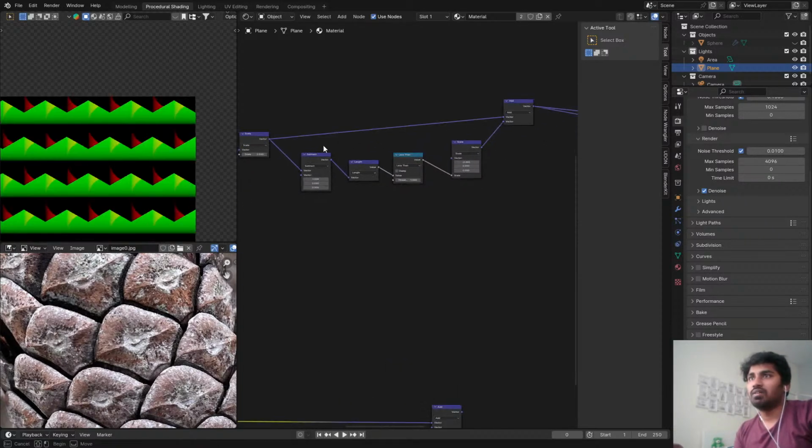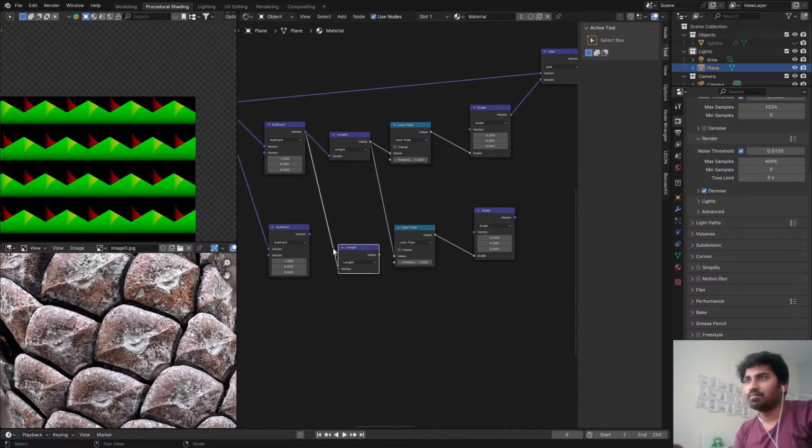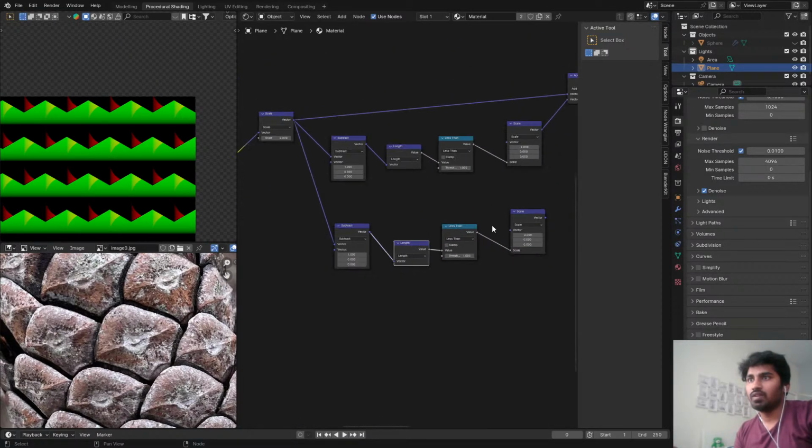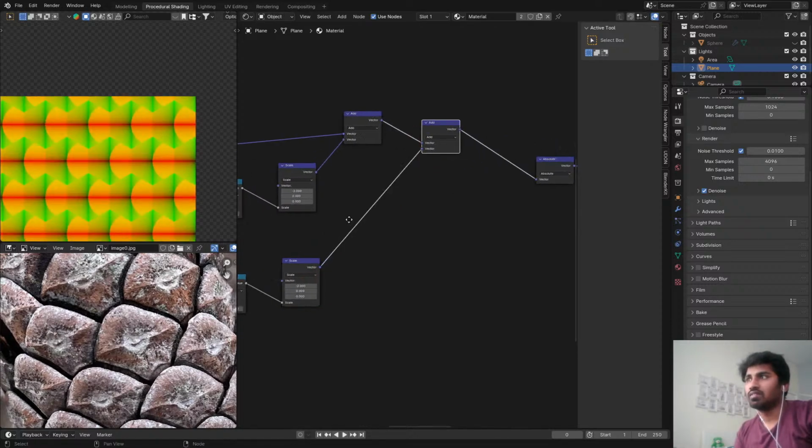So next up, I wanna duplicate this to see if I can make something different as well. Okay. I hope I can do something.